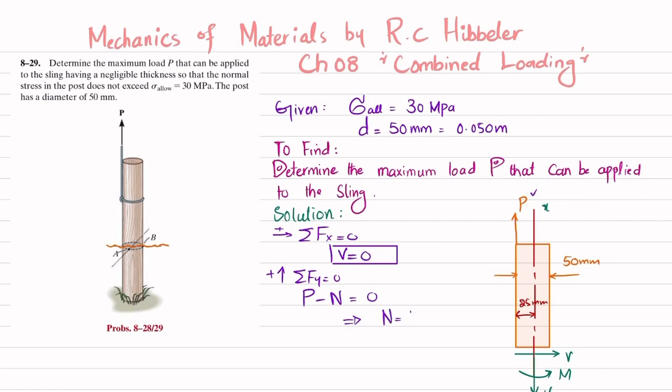Now we will find this moment. So sum of all moments about X axis is equal to zero, and taking the counterclockwise moment as positive. So about this axis we have one moment which is the reaction moment, which is counterclockwise, so I will write plus M. And the second moment is this load times perpendicular distance, 25 mm, and this is producing clockwise movement, so it will be negative. So minus P times this 25 mm which in terms of meter is 0.025, is equal to zero. So it means that moment M is equal to 0.025 times P.